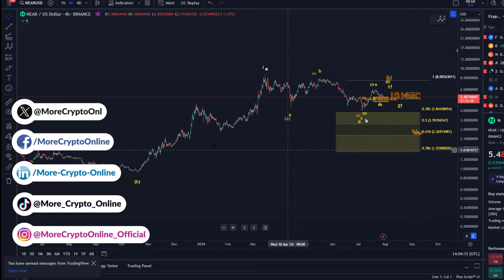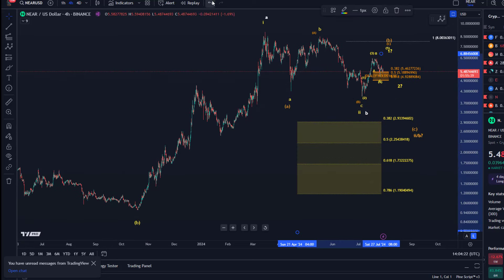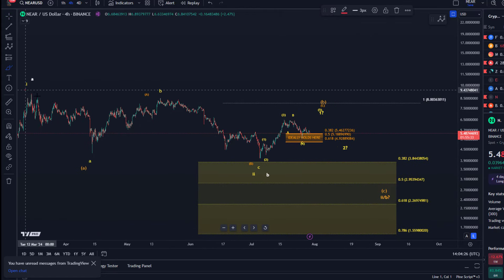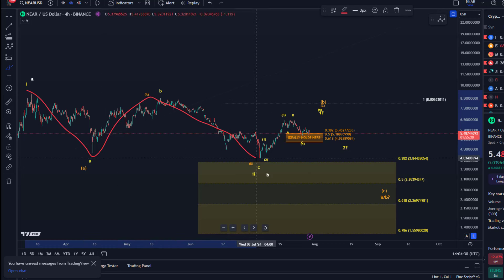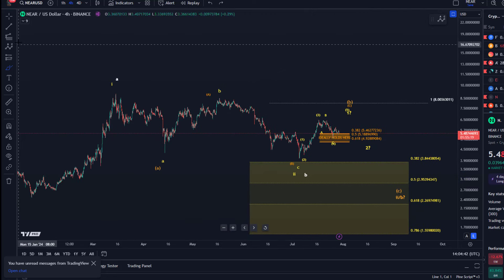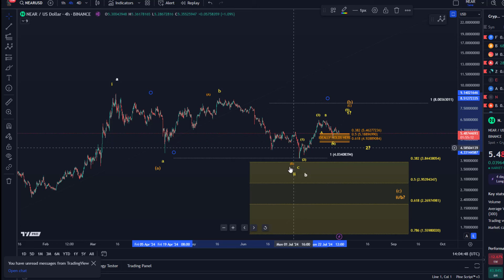I have to say that this structure is extremely messy and I don't see a very clear chart here. The context is not very clear. I can see this as an A, B, C structure in wave 2 or wave B, which bottomed around $4.02 on the 5th of July. The move down reached targets because we can take the length of the A wave, then go to the high of the B wave, and you can see it touched the 100% extension — that just means the C wave completed what it needs to complete.